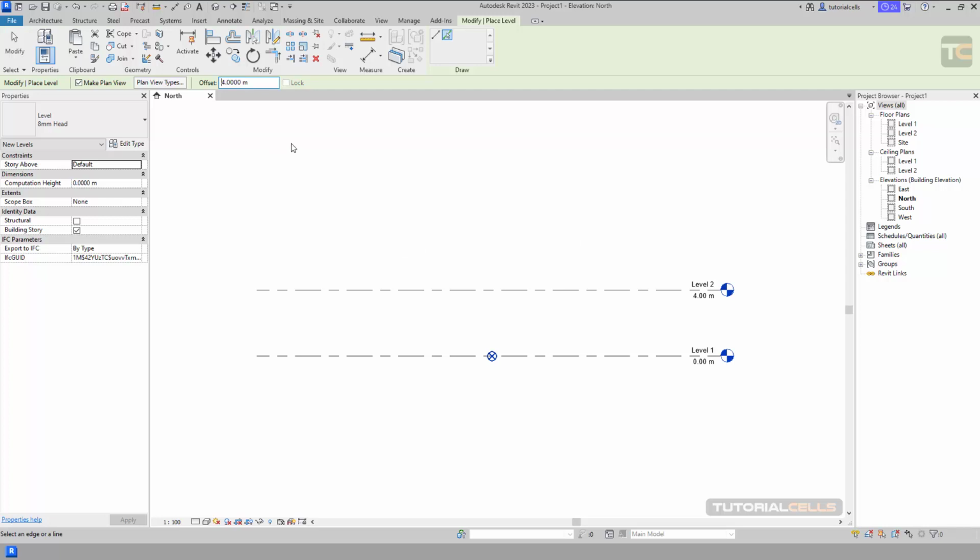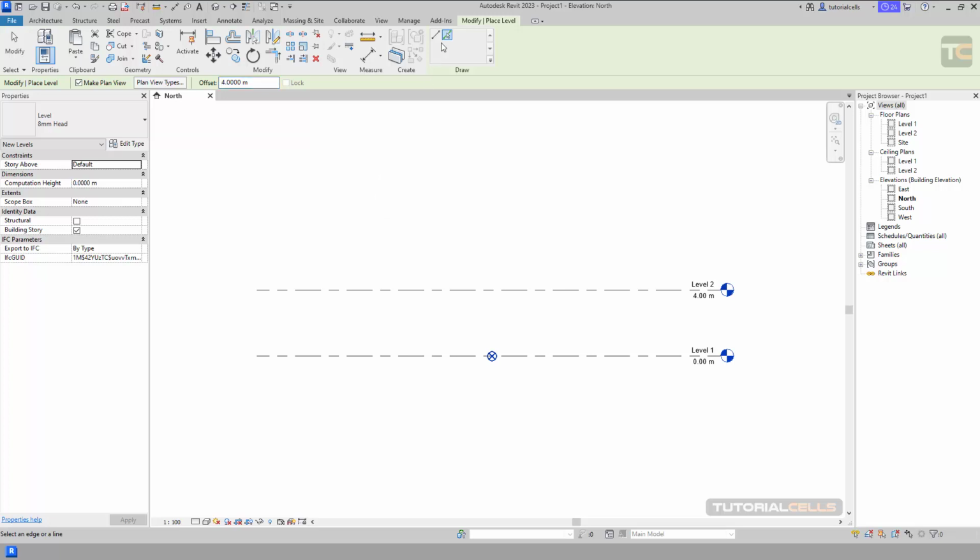Another important thing in Revit: if you type something here, you don't need to hit enter. If your mouse exits from this box, it will be activated and you don't need to hit apply. Just exit your mouse from this box and it's done.